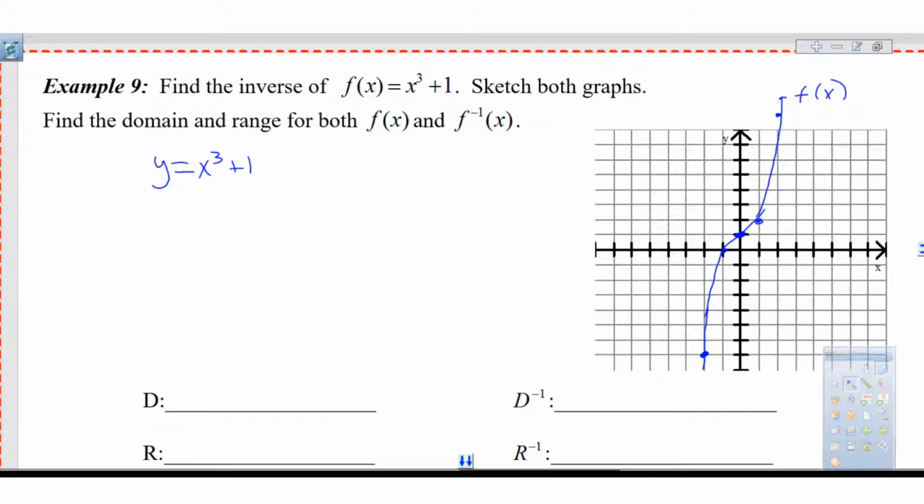What do I do now? Everybody tell me. Domain and range. Everybody shout out, what's the domain of that graph? Everything. What's the range of that graph? Everything. Reverse them. Everything, everything. Tell me what to do now. The graph. Yep. Draw that line of reflection. Now this one might be tricky. This one might be one, no, I don't think it is, where you want to reverse the points, but whatever you're comfortable with.